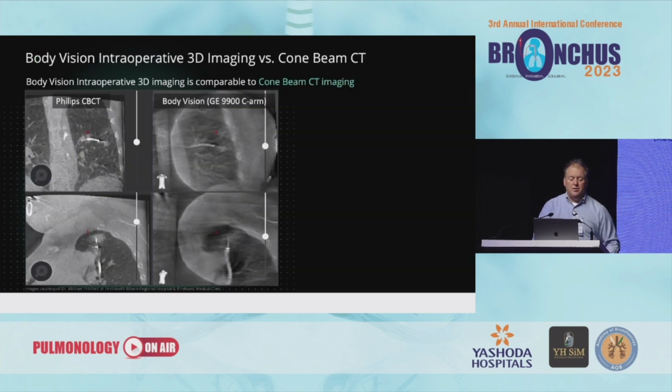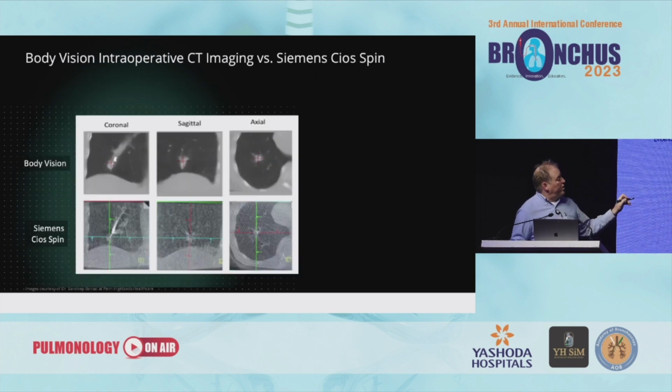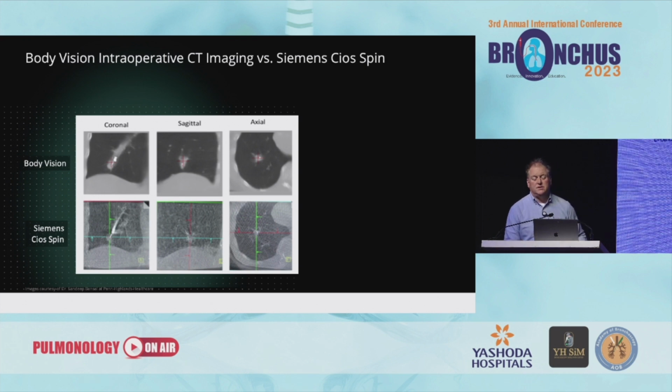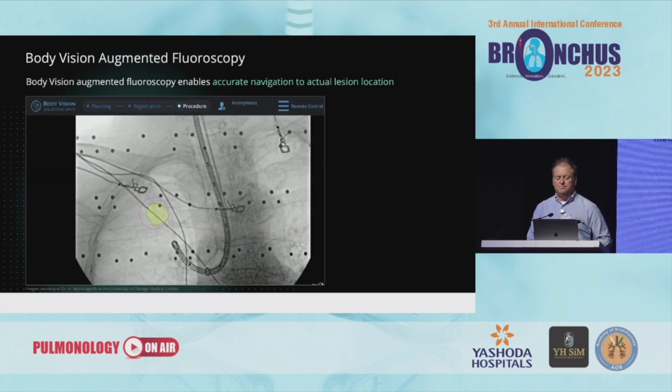And so just to compare, using a GE 9900, this is the tomo view. You can see your lesion, but this is what it looks like under cone beam. And this is what it looks like with one of the mobile cone beam systems, the Sios spin, versus using, again, the GE 9900. Now, this is actually Body Vision using Sios, but versus just the blind Sios vision you get. It really, in the end, comes down to, can I believe the image? The virtual image, no, you can't believe it. It has moved. But when you do an intra-op tomo, you now can see exactly where the lesion is.